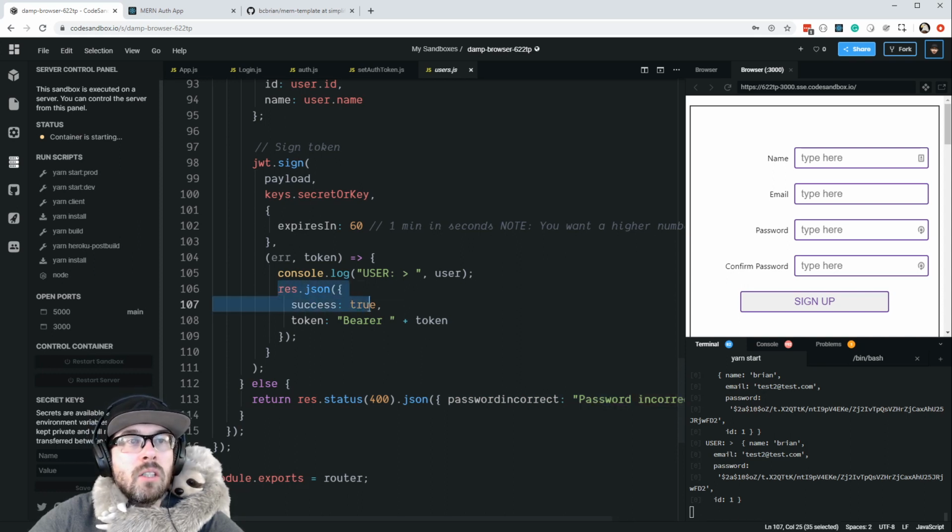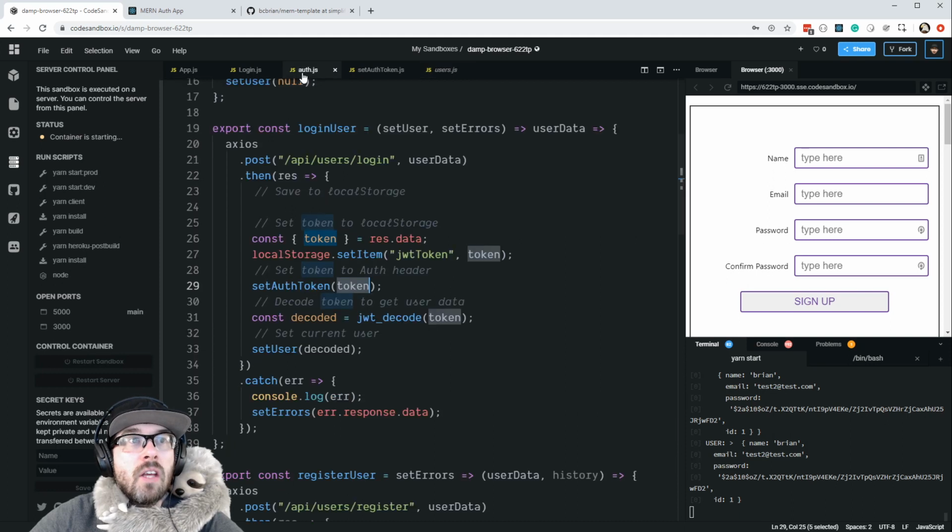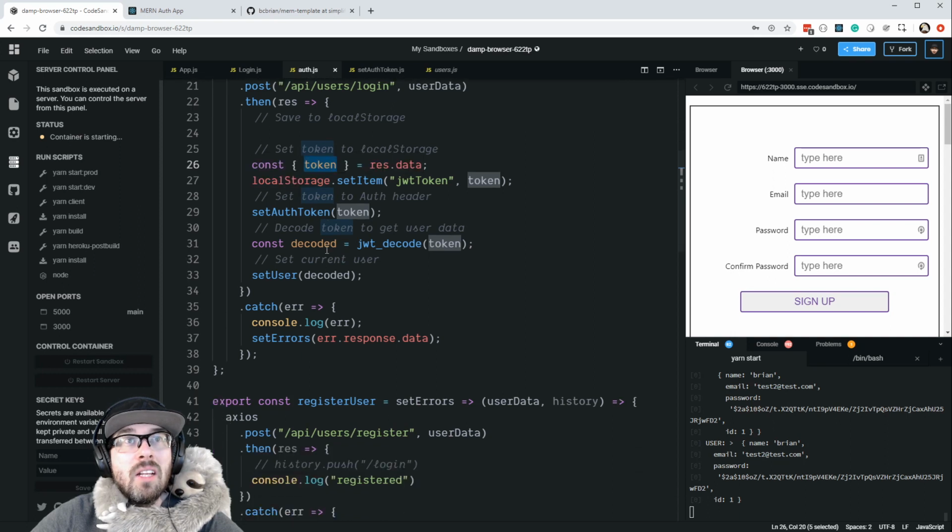And then we will respond back with the token, which is in the JSON. So if we go back to the response coming in on the auth piece, again, like I said, the response has data which has token in it. And this is what we save, which allows other parts of our app to work. And so that's the next piece.